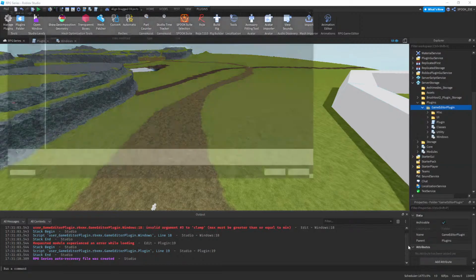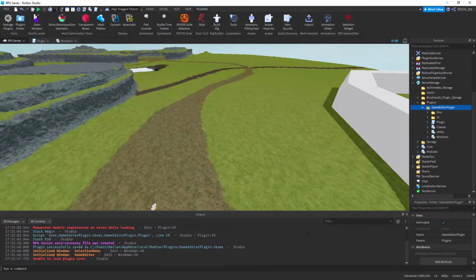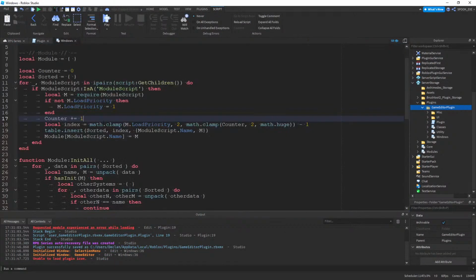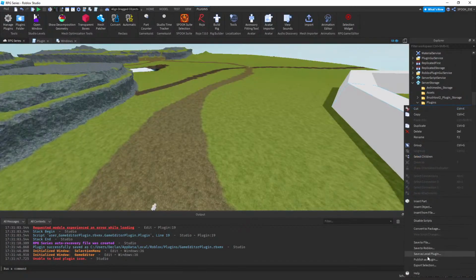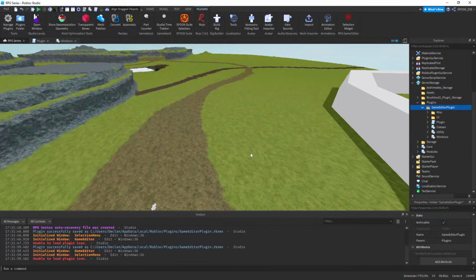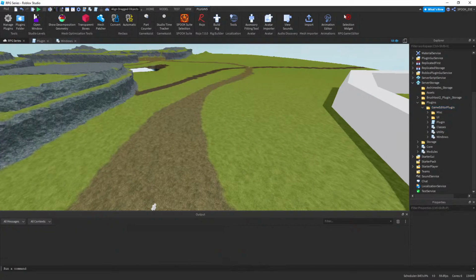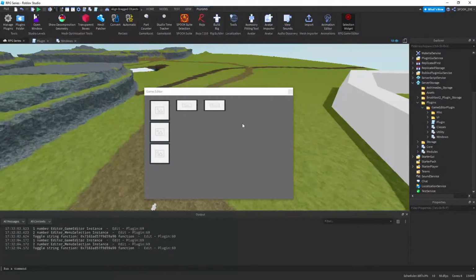Does that work? Oh, there we go. It's still doing it the other way. Game editor selection menu. Okay, there we go. Now it's working.